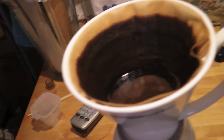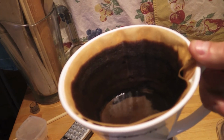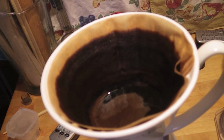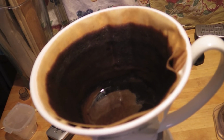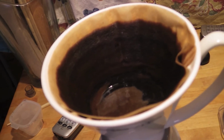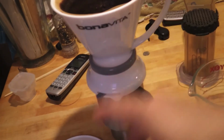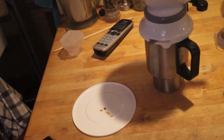We'll take a little peekaboo. See how full my coffee mug is at this point. It's almost full. I could just go with that, or I could let it drip out a bit. It doesn't look like it wants to go anywhere now. It's dripping really slowly. That's because of the very fine ground of the coffee, so that's kind of expected. Anyway, I'll take that off of there, and I'll put it onto its drip tray here.